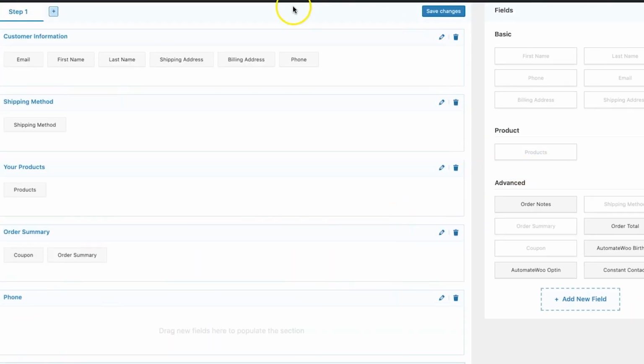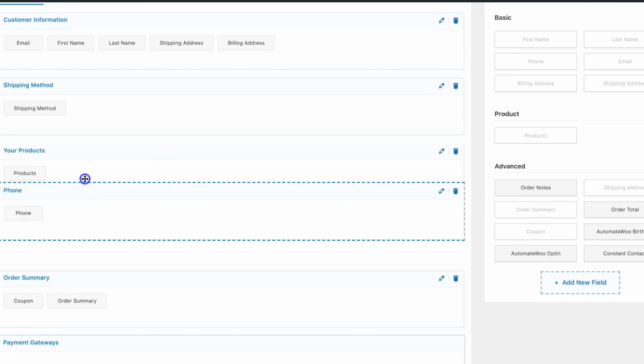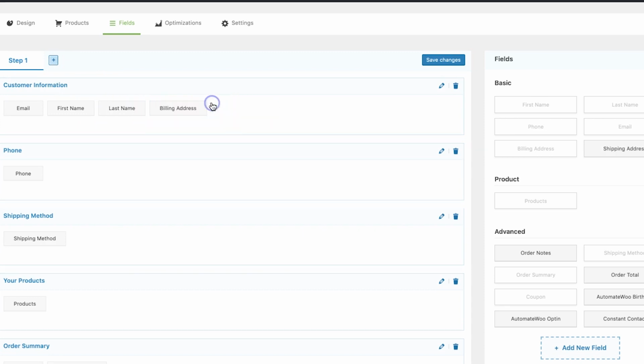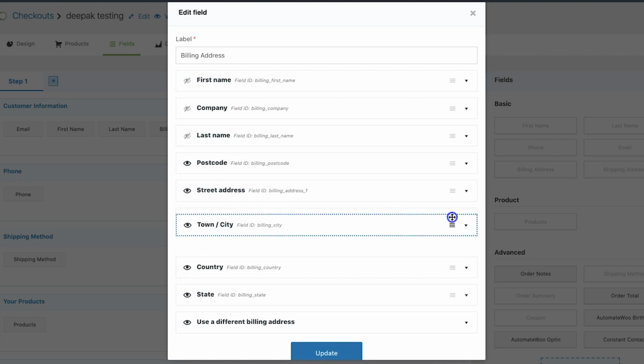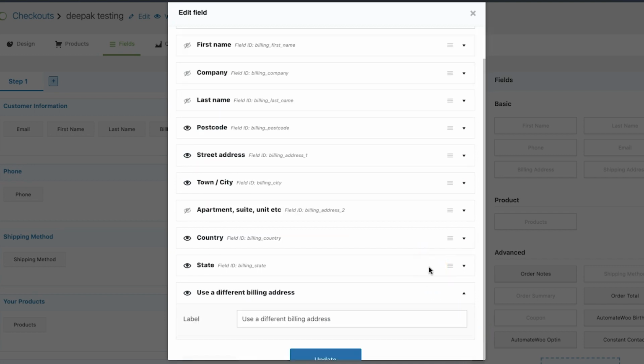Then you can just drag and drop any of the fields. You can simply delete the field from a section, drag it and drop it into any of the sections that you like, and then of course you can also rearrange the sections. You can reorder the fields within each section, and just with one click you can delete. Now what we have done in addition to all the amazing things that are possible is, number one, in the billing or shipping address details section, you can move these fields, you can reorder them just with simple drag and drop. So let's say you want to ask for the postcode first, even before street address, you can do that. Or if you want to ask for town and city right after street address, you can do that. So this level of flexibility without having to write a single line of code is definitely unmatched.